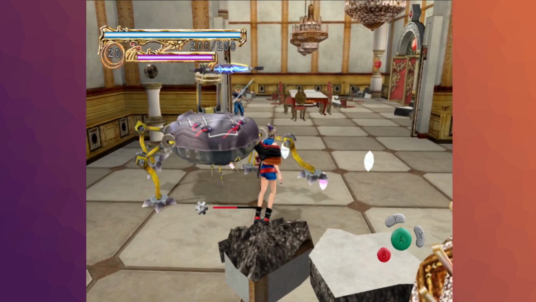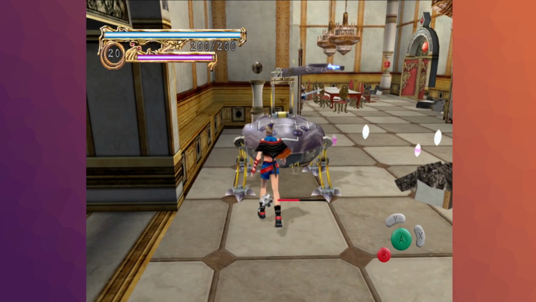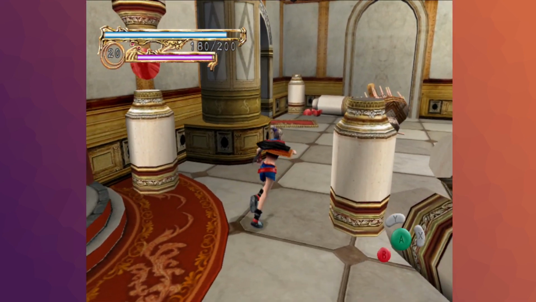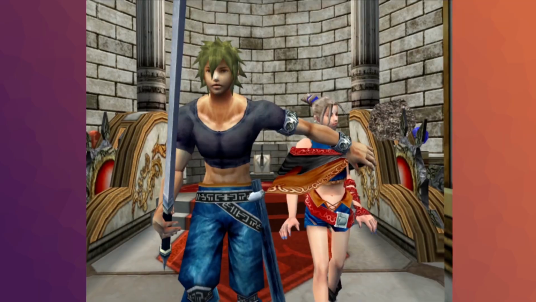New plan, I aggro them and he does all the work. Very slow, but that works too. There is a third option, but I did not think about it until my second playthrough. You can just run through everything. Why do we bother? Running away at least makes the next cutscene make more sense as we are cornered.